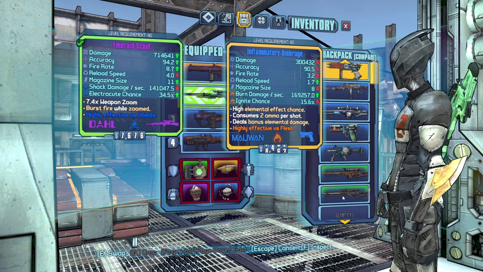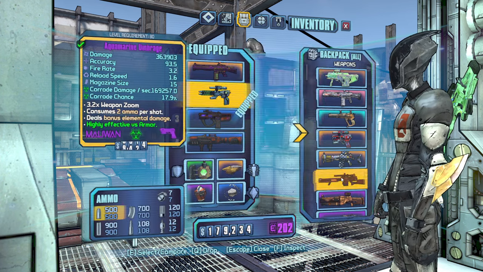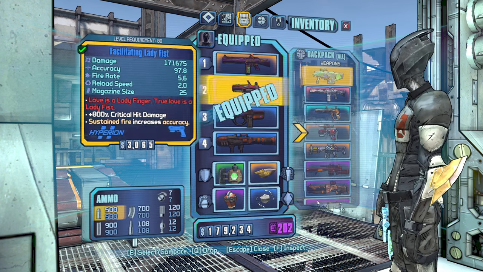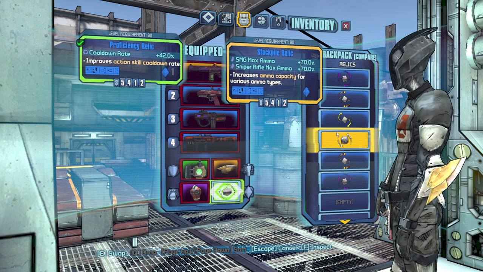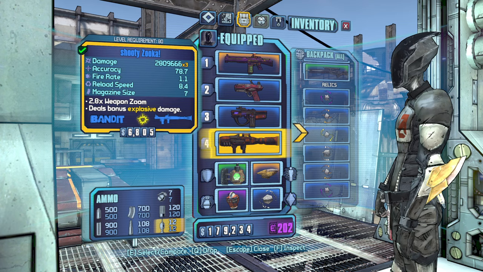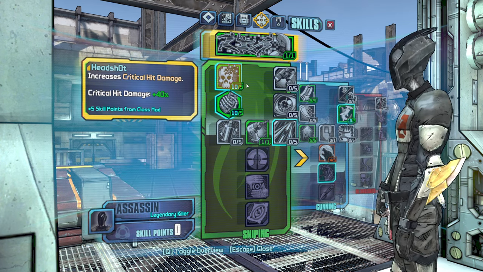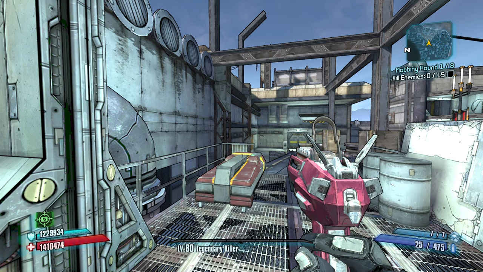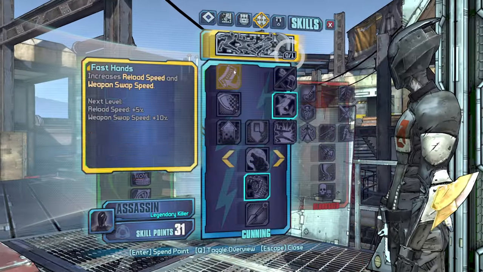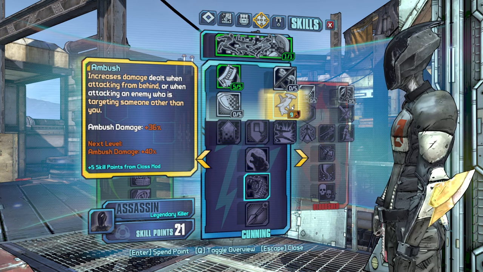I don't have a corrosive damage sniper, but what I do have is this bad puppy. Or I could just Lady Fist. Yeah, why don't I just Lady Fist with cooldown rate? Should I get a respec in? Yeah, I think this is a good time to. After this round, let's get a respec in now, so I can make better use of the skills in this skill tree.